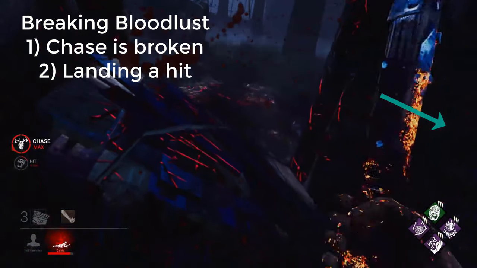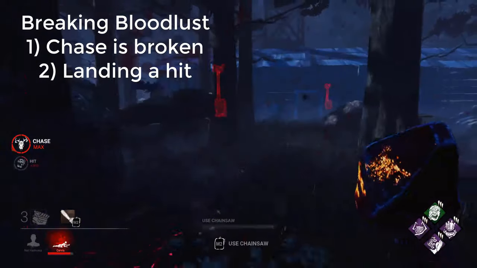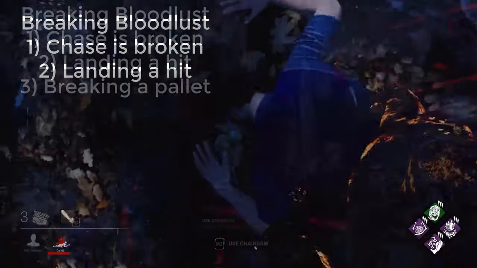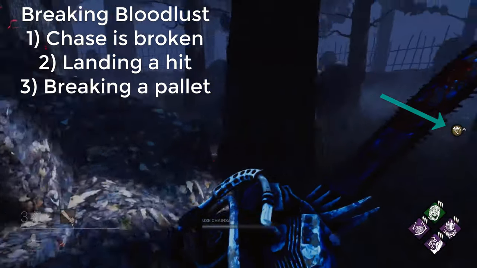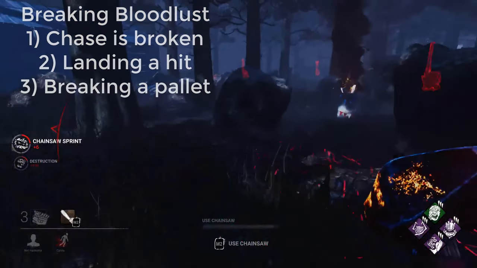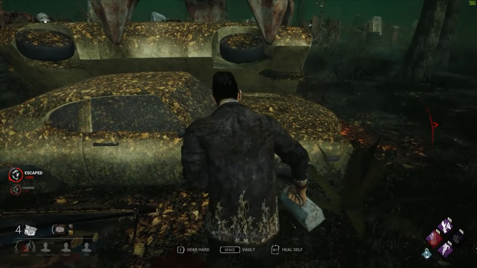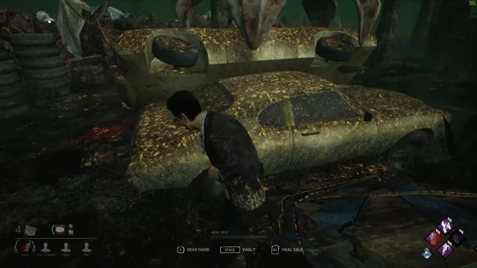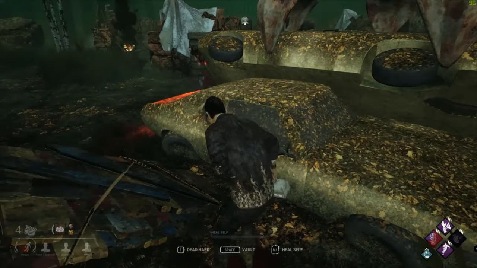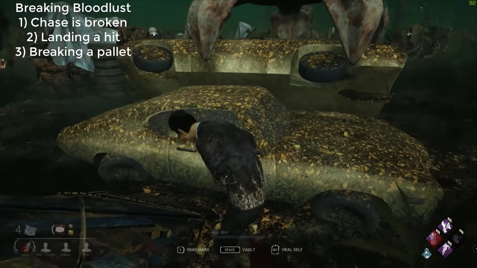Actually managing to hit a survivor, whether to injure or down them, will eliminate the killer's built-up bloodlust, resetting it. 3. Breaking a pallet. If the killer breaks a pallet, it removes bloodlust, resetting it. So, the longer the killer chases you, the faster they get, but this extra potential speed they get goes away every time chase is broken, they hit you, or they break a pallet.